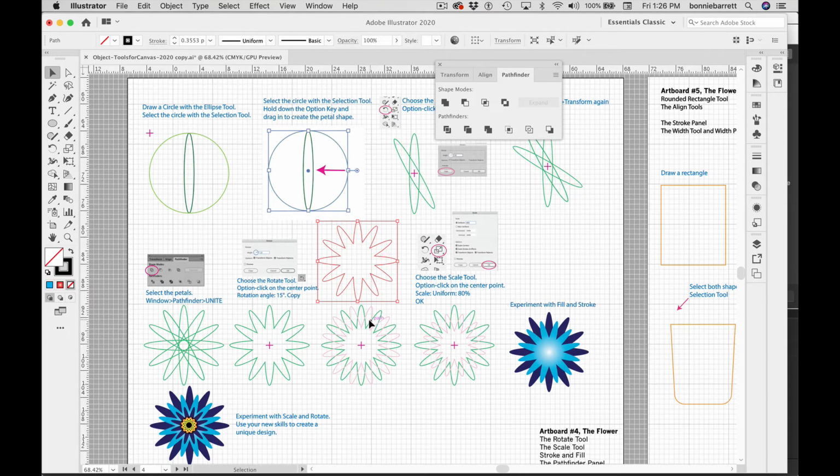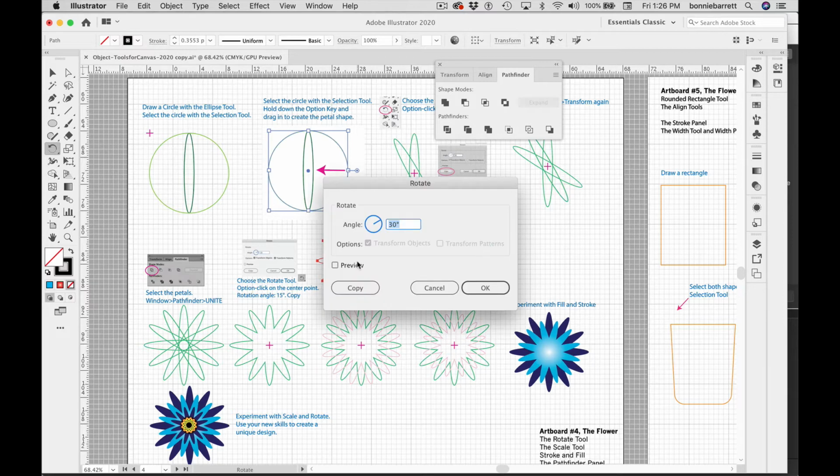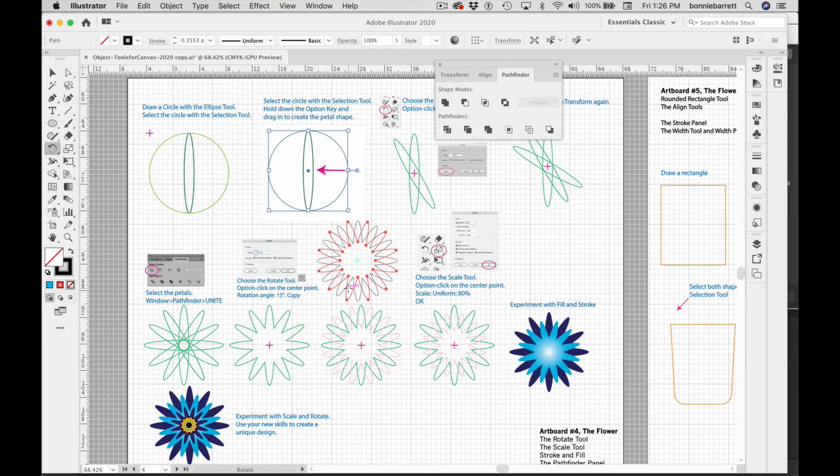to make a secondary set of petals, which I'm then going to scale down, but first I have to rotate them. So I go back to my rotate tool, hold down my Option or my Alt key and click once again, and now I'm going to divide my 30 in half into 15. And once again, click Copy. That was pretty easy, wasn't it? Now I want to get an effect like this, where the inner petals are a little bit smaller.